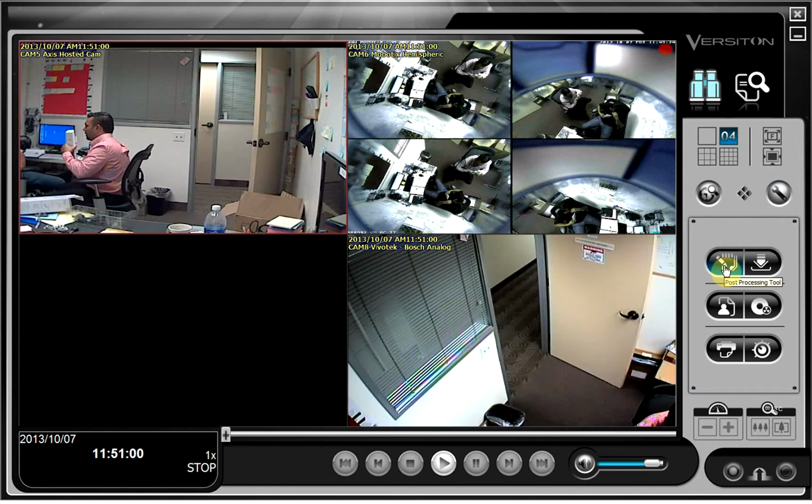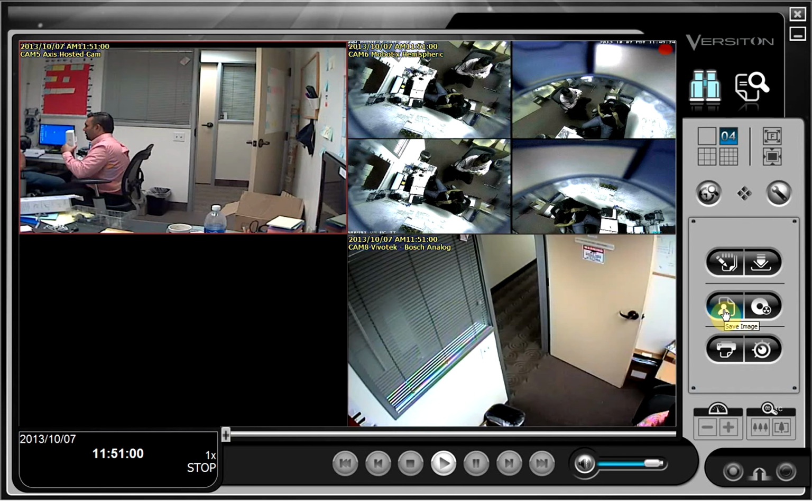Down here, if you hover on these buttons, these are like the post-processing tools. There's a backup, essentially where you want to take those recordings and put them out on a thumb drive or a disk drive, so that way you can give it out to someone. This one is also an export video option, another way to export video. The difference is that backups are usually for large amounts of data that need to be backed up onto a hard drive, but export video audio is for small clips that you need.